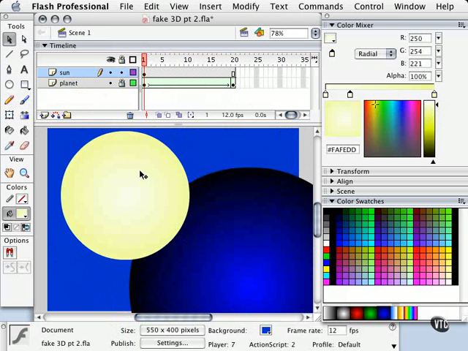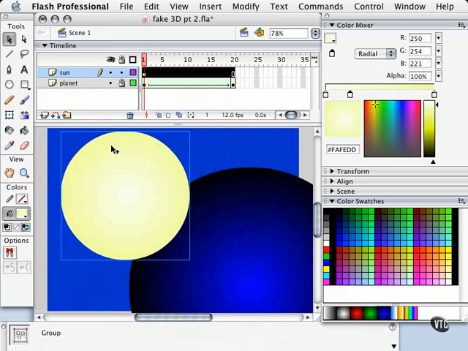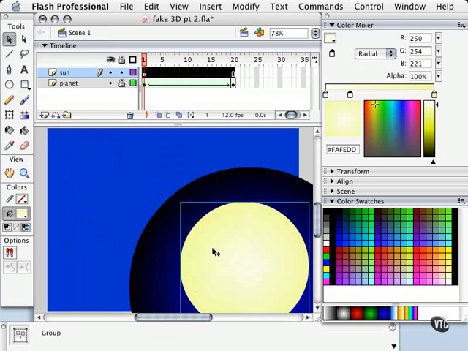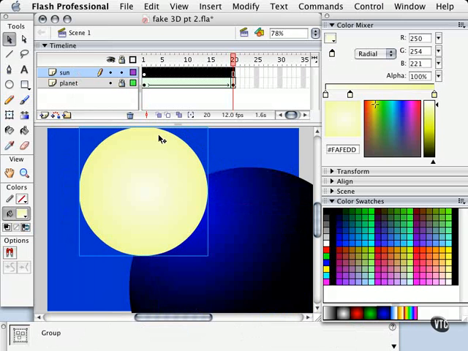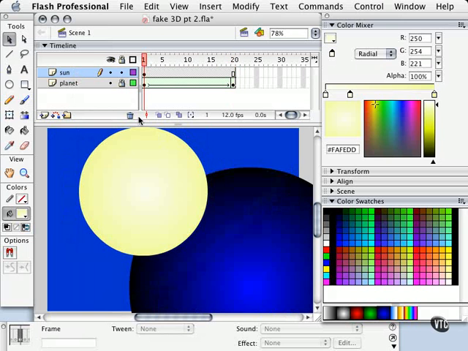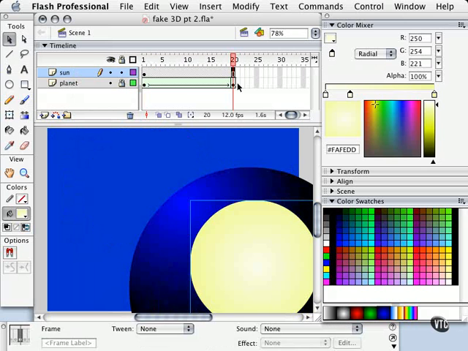Okay, now that we have our sun, let's go ahead and select the entire sun and group it. And for now, just for positioning, let's go ahead and put it right about here because we want to be able to see where the animation is going to occur. Later on, we will reposition the layers. On frame 20, I want the sun up here. So we now have our animation on frame 1. It's going to be down here. And on frame 20, it's going to be up here.